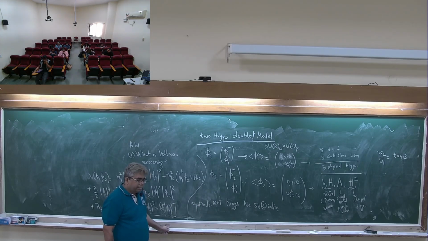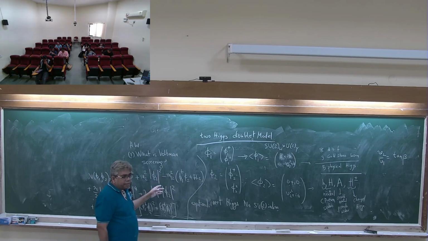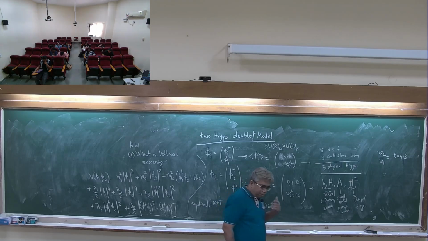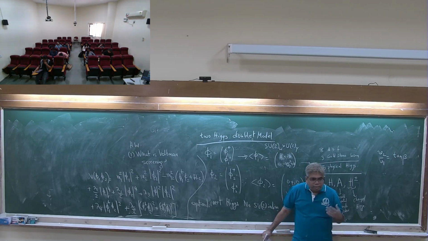Right, 2 Higgs. There you typically choose opposite hypercharges, because you want to give different masses to the fermions. In supersymmetry, the 2 Higgs doublet model is forced on us because you don't have a way of conjugating things. For example, a scalar field you can conjugate by dagger, and if you want to give masses to the up type quarks and the down type quarks, you need a conjugate. The same Higgs cannot work essentially.